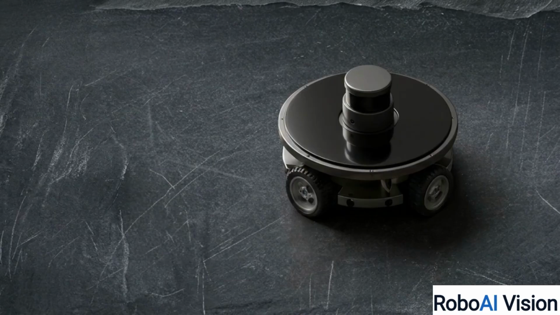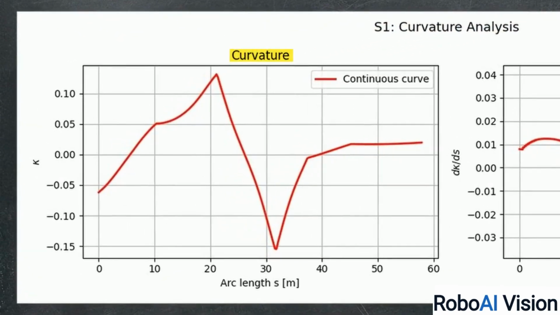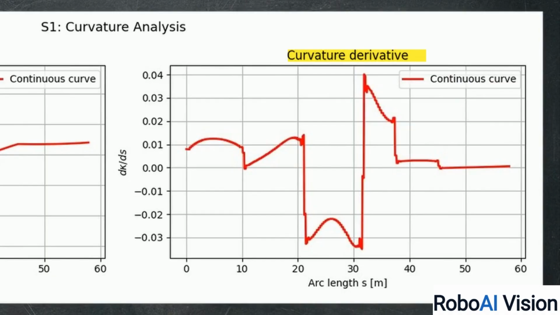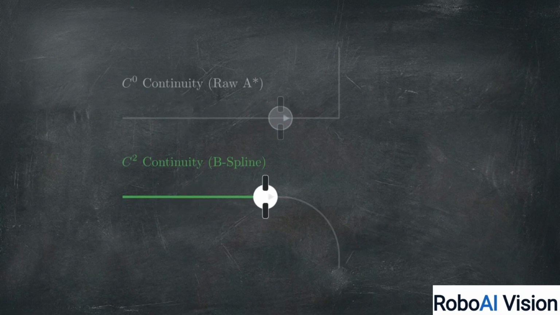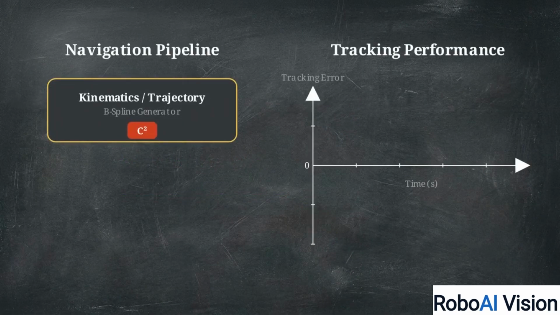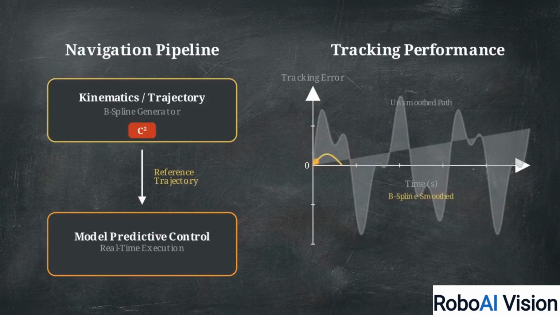To prove this pipeline works in practice, we test the mathematical output on a simulated differential drive Turtlebot. These charts detail raw curvature data from tracking the B-spline trajectory. The left graph measures curvature across arc length. The value remains tightly bounded and continuous. The right chart plots the curvature derivative. Crucially, there are no vertical infinite spikes anywhere on the timeline. This data confirms that the robot never faces a mathematical command that forces it to stop and rapidly reorient mid-drive. Passing these kinematic checks ensures that when the trajectory is handed off to the live model predictive control system, tracking remains predictable and error rates stay low.